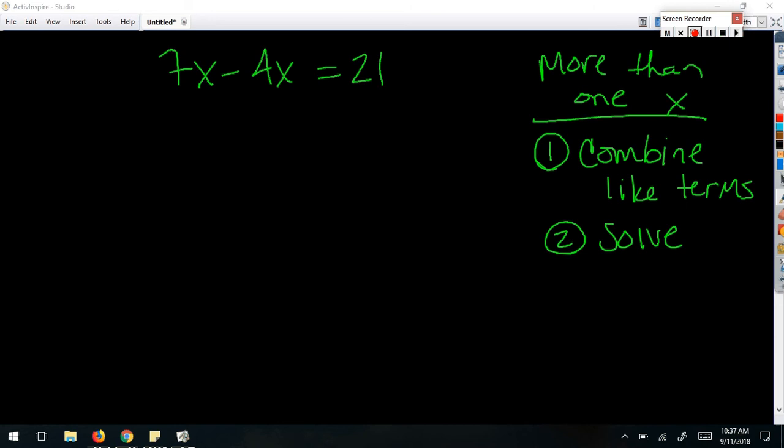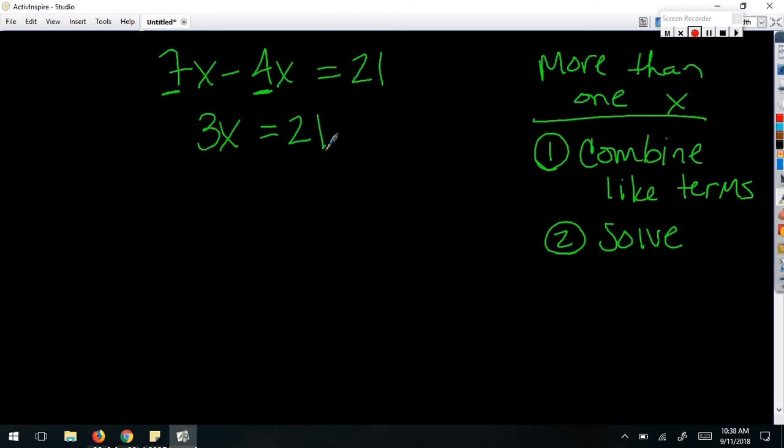All right. When I combine like terms here, because I see more than one x, what is 7x minus 4x? 3x. Because I want to do 7 and negative 4, but I want to keep the x on it. Well, now it's a one-step equation. It's not even a two-step equation anymore, okay? Now be very careful, because this is not 7x minus 4 equals 21, it's 7x minus 4x equals 21. So you have to be able to recognize that this one's got two x's in it, okay? Don't just go solving it sad math to start with before it's simplified.